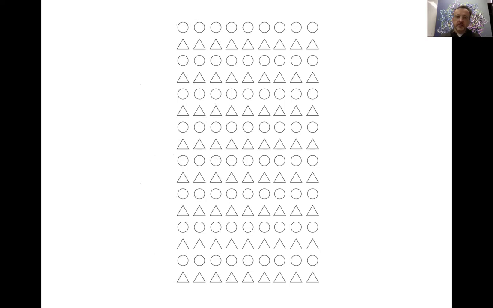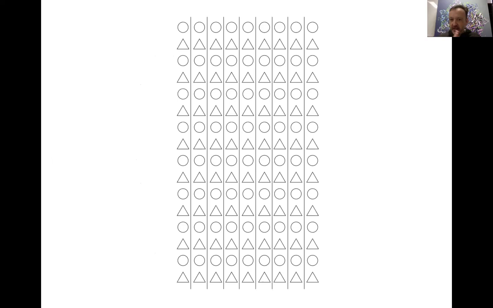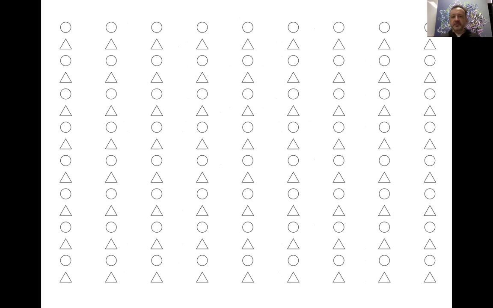Let's look at these shapes. You are very likely seeing rows of circles and rows of triangles. What if I wanted you to see columns? I could use space because space makes groups. See how hard it is to read without knowing that. If I drew lines between those columns to force you to see columns, you still see rows — your eye goes straight over those lines. But if I start increasing the space, at a certain point you now see columns. The space has broken up similarity of shape as a grouper. You can break apart grouping by similarity with space, but you have to have enough space.